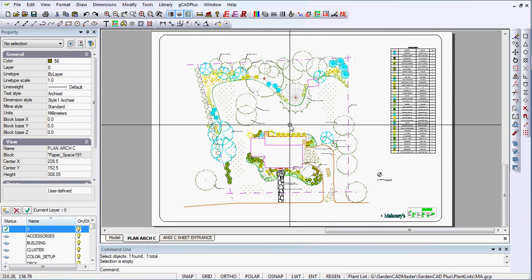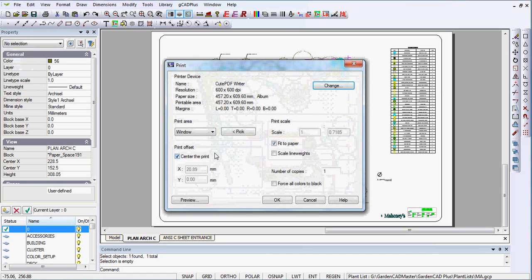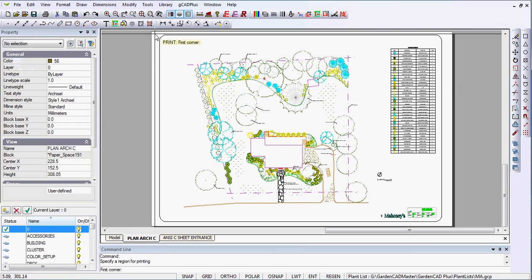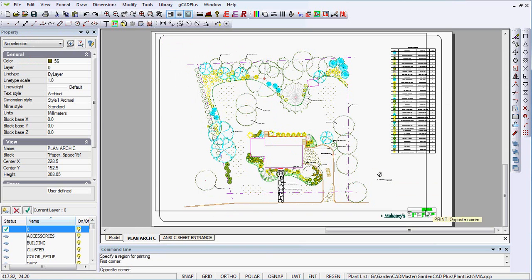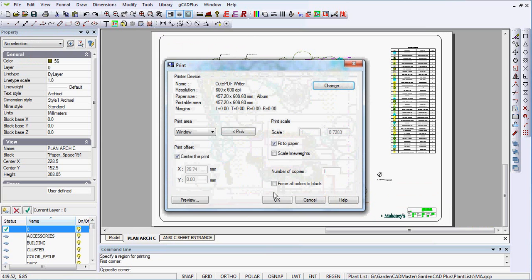So now what I want to do is just print a PDF version of this design, just to see how it would look, because we're getting near to the point where we could send this to a client. I'd like to dress it up with some images showing the type of species that we're going to use, but because we'll have those all in a database, that won't be a difficult task. So it's File and Print, and I'll just use a window pick at the moment. Later I'll pick Print to Paper, but we're going to print what we see there.